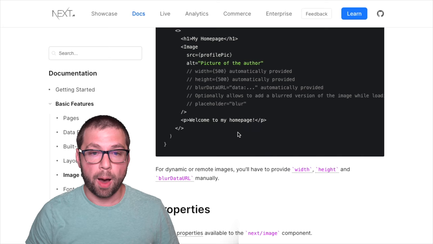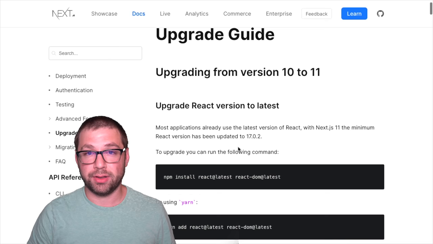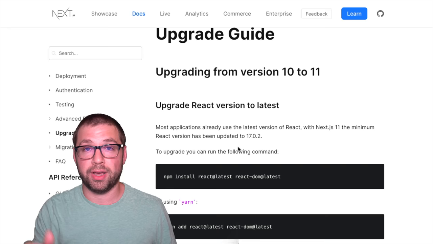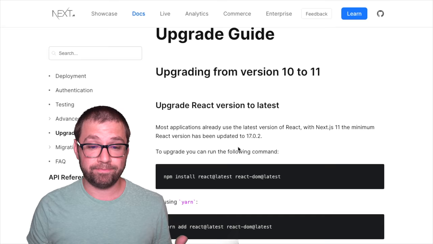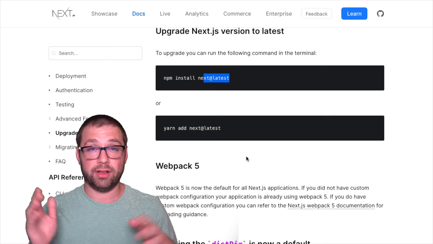Upgrading is typically very minimal as well. There is an upgrade guide if you need it, but typically the changes that you need are sometimes none, and in the most extreme cases, very minimal and less than an hour's worth of time. So as new things are added and you update to the latest version of Next.js, then you are ready to take advantage of all the latest, greatest things.